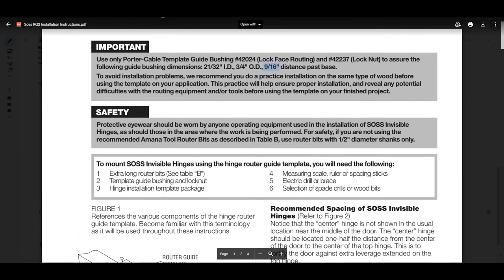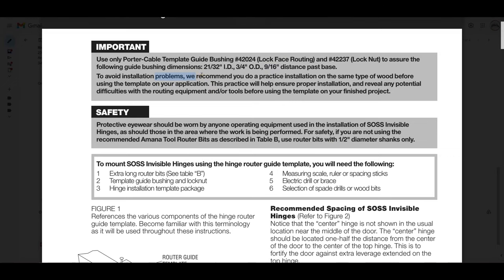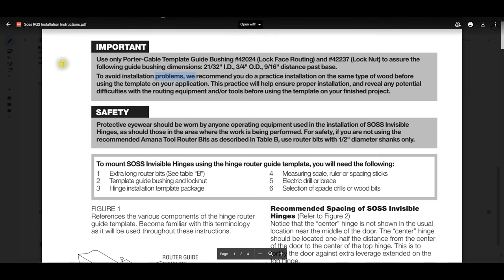To avoid installation problems, SAUS recommends that you test your setup before prepping all your doors and frames. That's certainly very good advice. If it's the first time you're doing this, absolutely do that. If it's not your first time and you're using the same tools, well then you've graduated the class. Safety — I will leave that to you to read. Eye protection, ear protection, lung protection is equally important in my opinion. Gloves are a good idea.